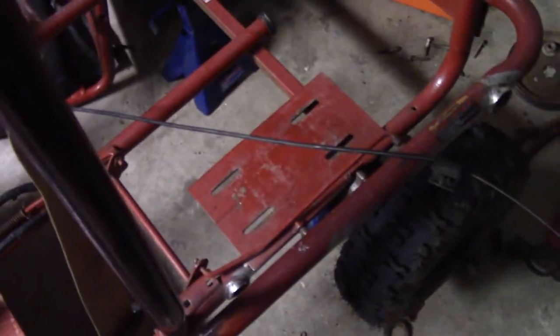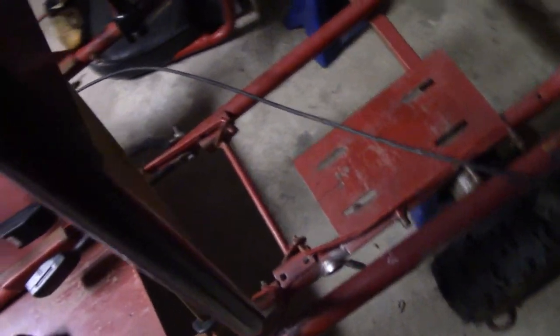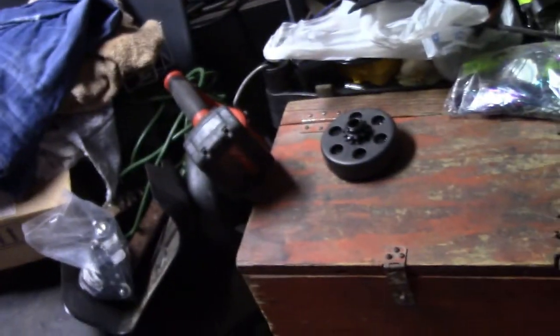So, the plan for this is to live axle swap it, and we're debating right now on ordering an axle online. We already ordered the Predator 212 that we're going to be putting on it, and the clutch is actually already here. The clutch came before the motor, and this is the clutch right there. Your everyday go-kart clutch. So we have that. When I bought it from the guy, he had a chain with it. The chain does not work at all.